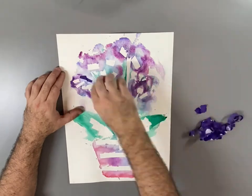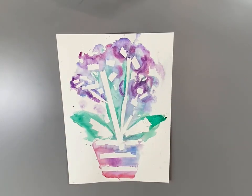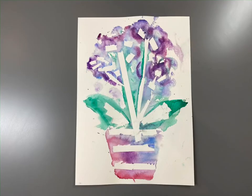And here comes the reveal of our finished painting. I'm looking forward to seeing what you've all done at home with yours. I hope you've enjoyed this week's watercolour and creativity lessons. Next week, we're going to really go into some watercolour techniques, looking at wash, sketch, and some really exciting ways to put colour on paper.